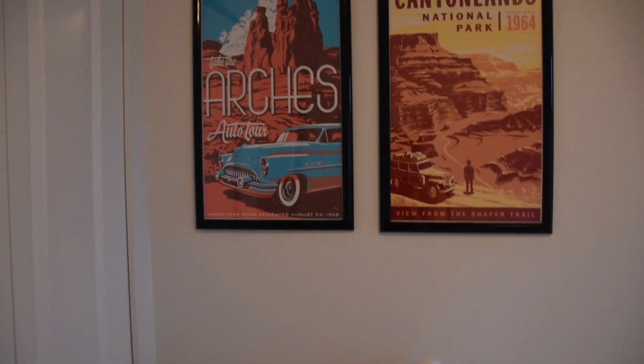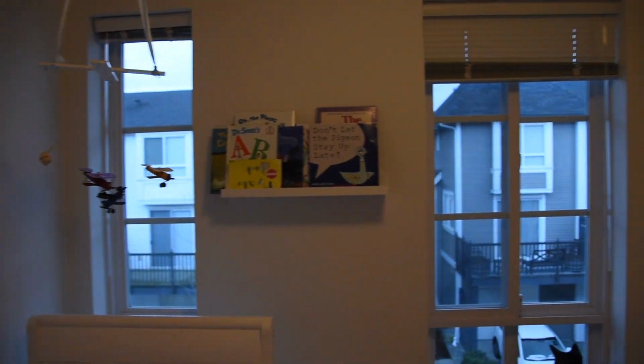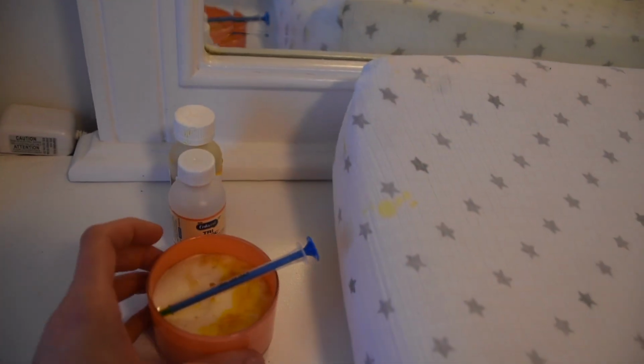So Dayton's nursery is a room that I really wanted to keep neutral, and because we didn't know if we were having a little boy or a little girl, I bought things after he was born. My newest purchase is this Sage Mountain diffuser, and it's kind of awkwardly placed here. These are his vitamins that we give him, and I haven't figured out a better system for this yet. We used to give him vitamin D when he was a newborn, and it's now part of our sleep schedule, so I should find a new home for that, but I keep it out where it's easy.